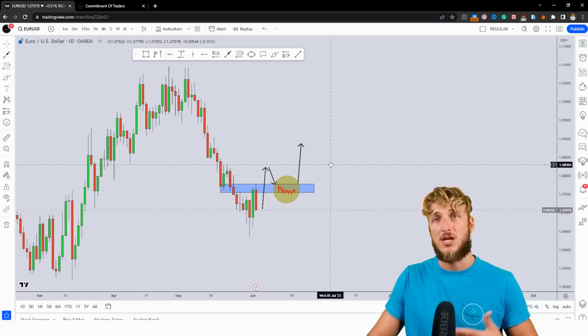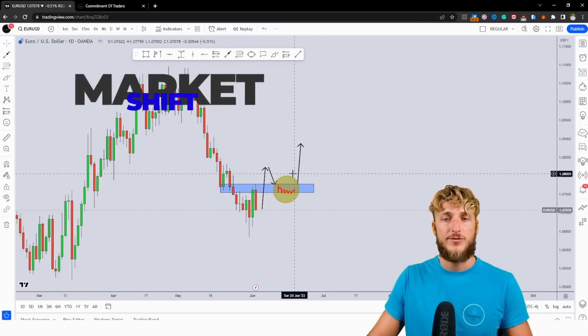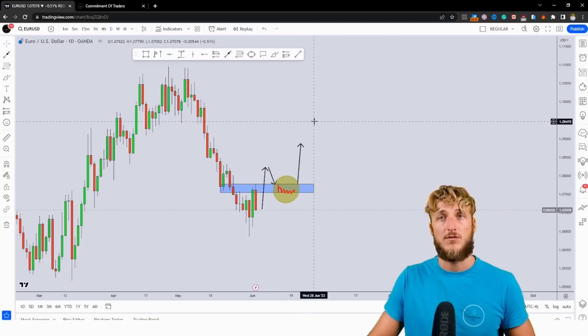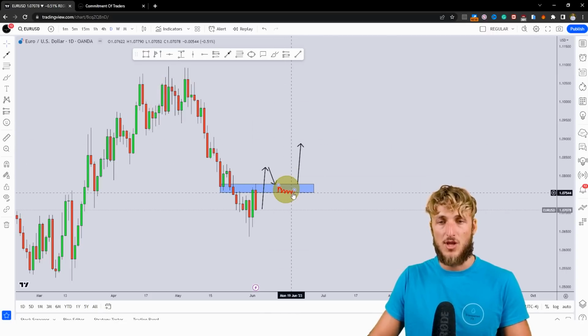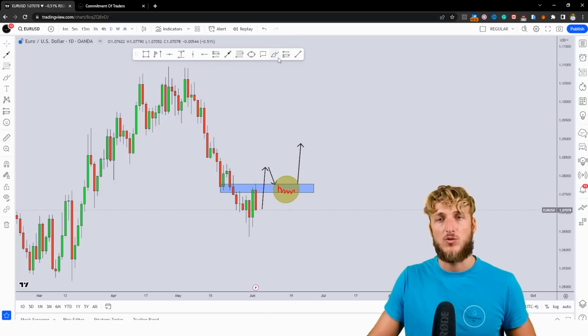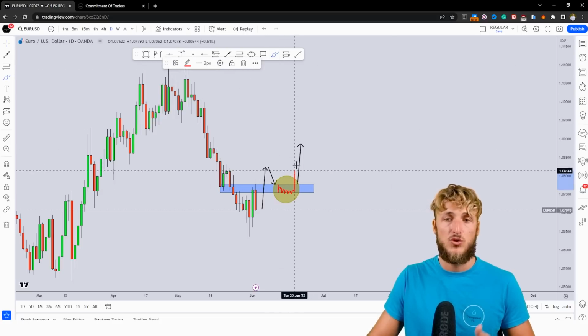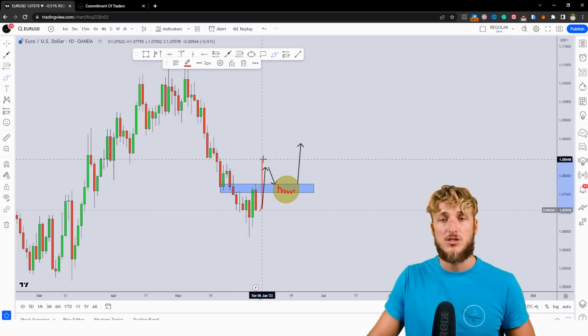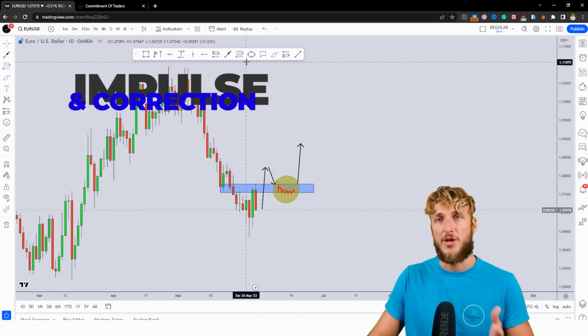during this move to the downside, waiting for the market to shift from an intraday bearish market, as we would have, to an intraday bullish market. And if the market would shift from intraday bearish to bullish and provide to us one of our valid entries, at that point we could be looking for a potential move to the upside for the market to potentially complete this impulse correction and impulse pattern to the upside.